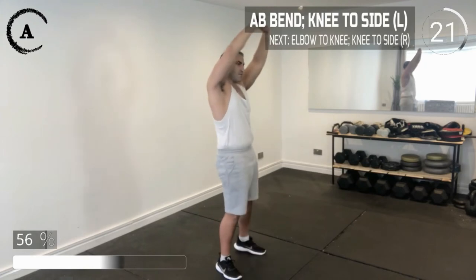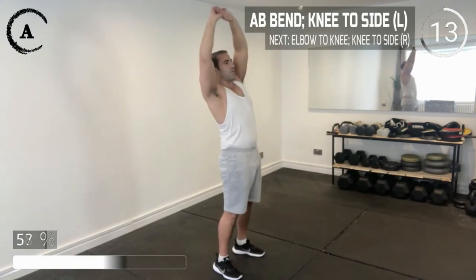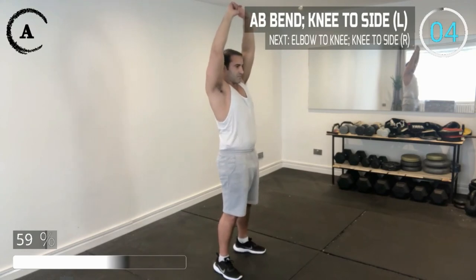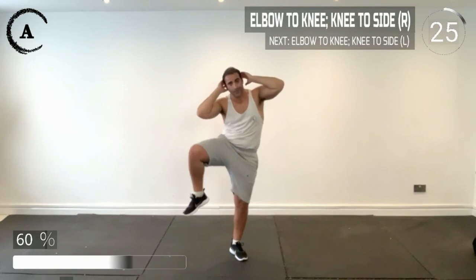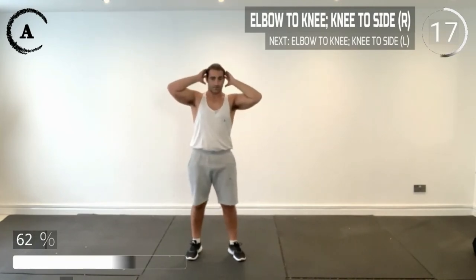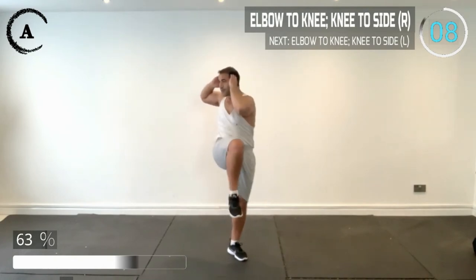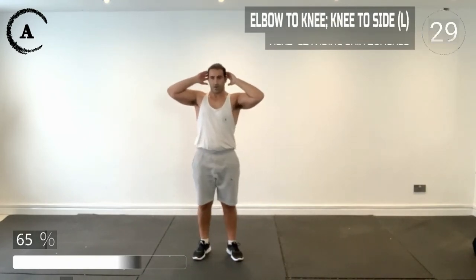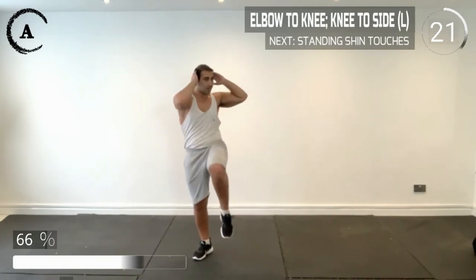It's not about how many you do. Nice, that elbow to the knee and then out to the side here. When we go across, it's fantastic for the whole of the core. When we go to the side, in particular, the focus is on our oblique muscles. Keep it nice and upright. Transition to the opposite side now. Bring that knee nice and high to the outside.